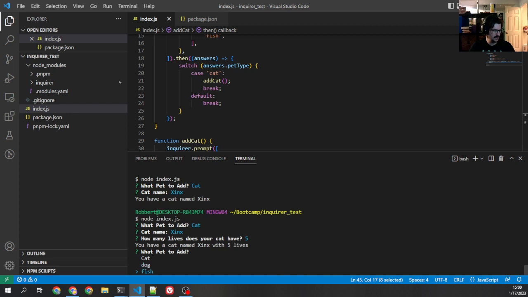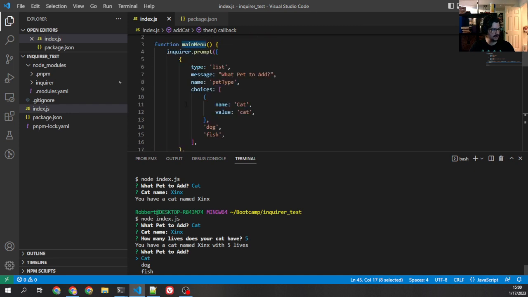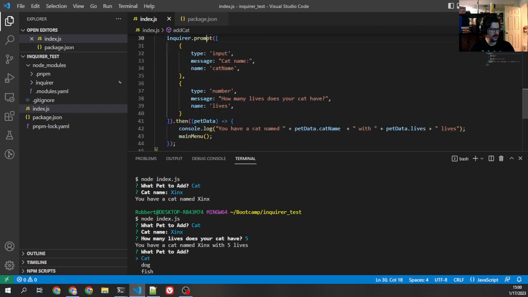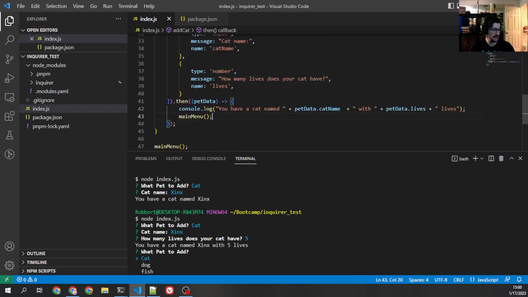And now you notice it runs the main menu again. So this is how, if you need to loop a menu, you can do it. You can have multiple functions, have your main menu in one function, have a switch case that calls the prompts, and inside here do some other stuff, and then return to the main menu. This return is important. If you don't have this in here, if I call dog, it just quits.